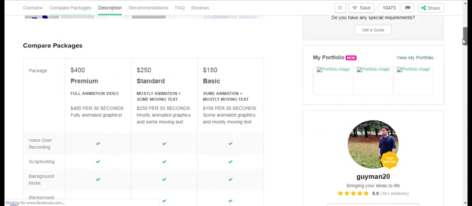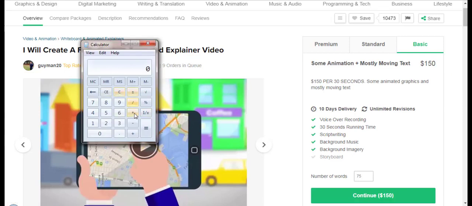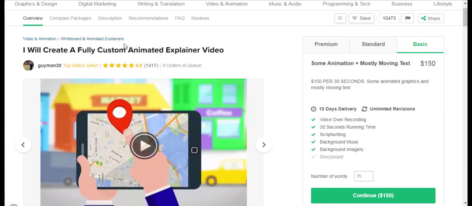Now let's just do a quick calculation. Let's see, everyone who came for this guy went through the basic plan here that goes for $150. I like using the calculator a lot. So let's say on my calculator here, let's just say 1,200 guys went in for the basic plan. So we have 1,200 by, say, 150. Now see the crazy results here. You are making a whopping $180K just offering animation service. That's how crazy and lucrative that niche is.